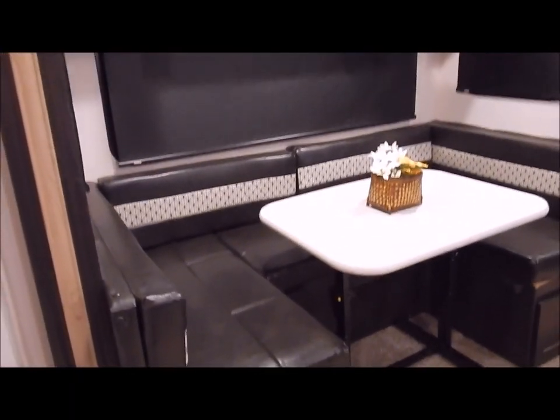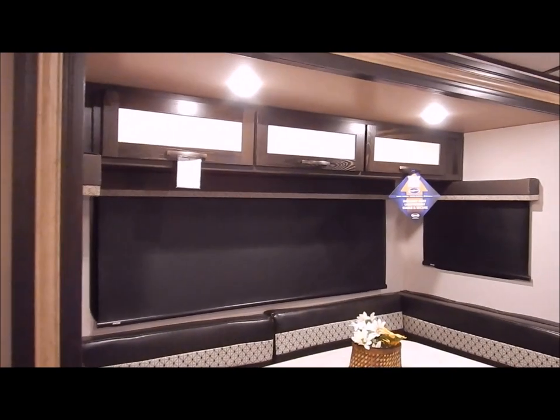And you do have overhead cabinets above the dinette. There are LED lights inside. You'll notice there's an on and off switch right here to turn off the lights inside your overhead cabinets. And also, one thing I want to point out that Surveyor does is on all your overhead cabinets, they already add your struts to hold your cabinet doors open, which is very nice.